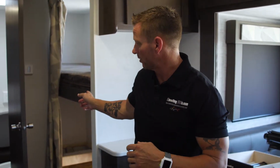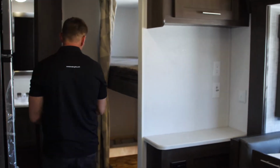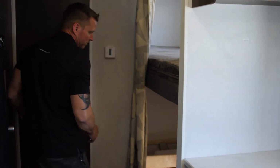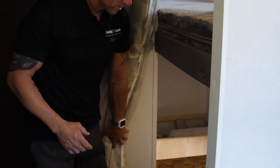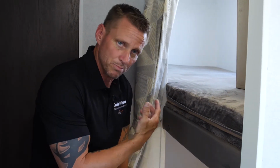So after you got connected to the water pump, you're going to want to find your water heater. Most RVs have a water heater bypass built onto the back side of the water heater. In our case, the water heater is located in the back to where there's an access panel with the bed that you remove to get to the valves so that the antifreeze does not go into the water heater. It just bypasses it and goes through the lines.